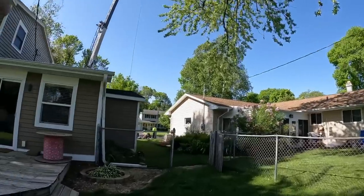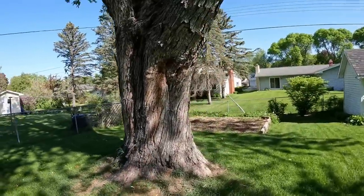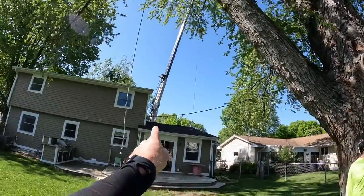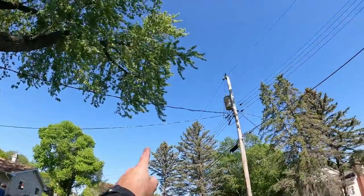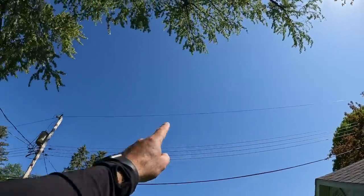Hey, Colton, come back here for size reference. Here's the tree. We've got some good obstacles here. The wire, the house drop wire that goes to the house. We've got another house drop wire that goes to the neighbors. We've got some high power electrical wires there.